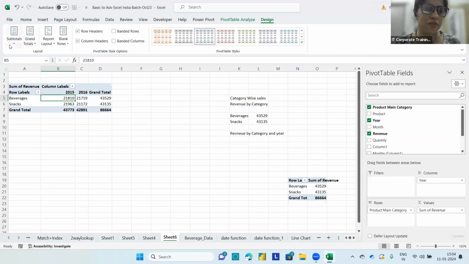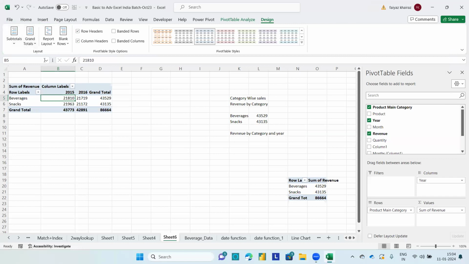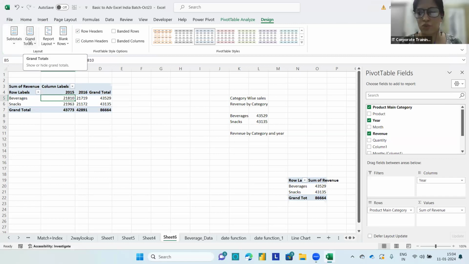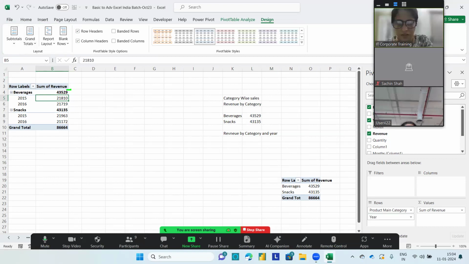Let's start from the first one, which is the subtotals. If you do not want to show the subtotals, I'll show you how it shows the subtotal. Can you read this particular figure? It is a subtotal.